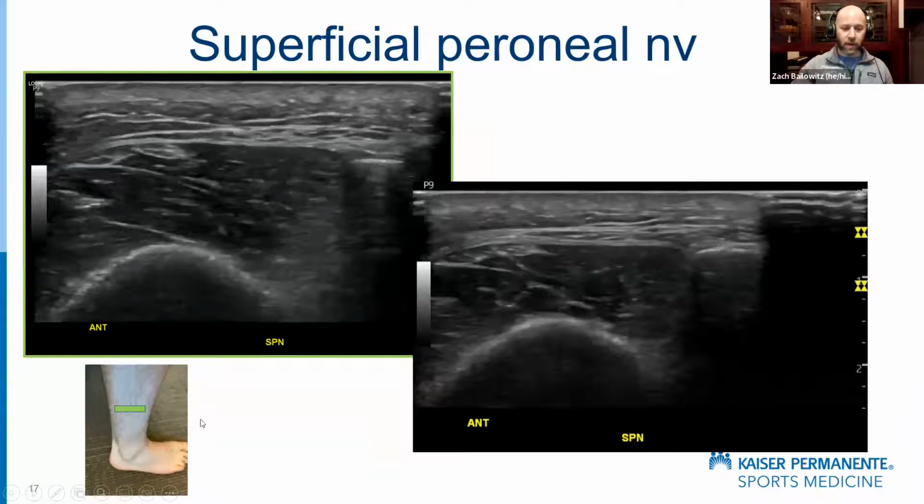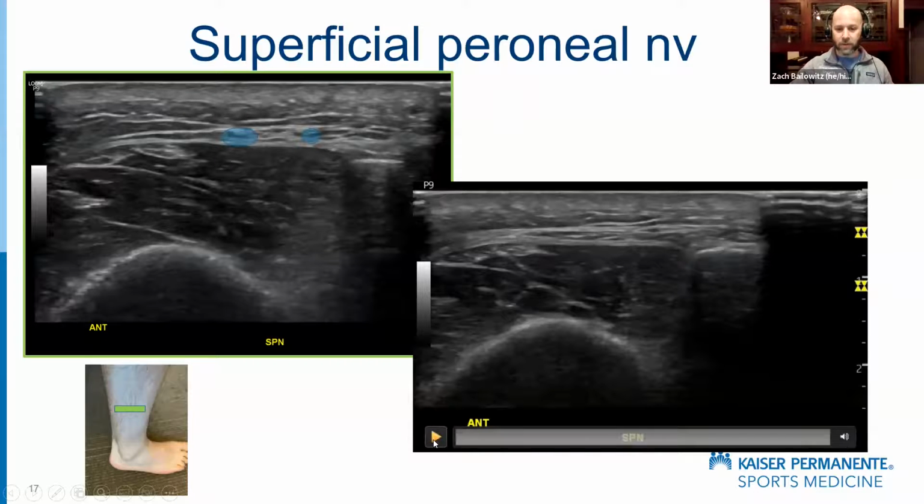The nerve eventually at some point will divide into an intermediate and a medial dorsal cutaneous nerve. And in some cases that happens down towards the malleolus. In some cases that can happen up towards where that typical entrapment site is. And so in this particular patient, we already are seeing the two divisions at this level. Let me go back so you can see that. So again, here's one branch right there, and here's the other. So we're already seeing that division.